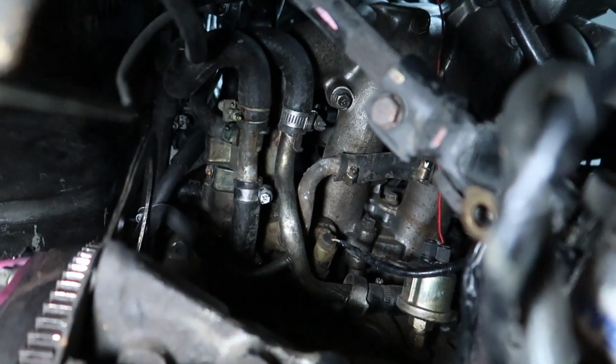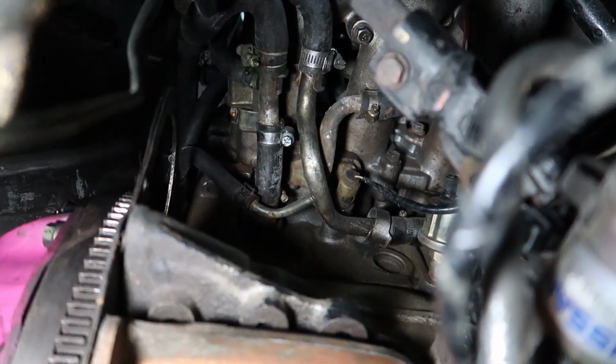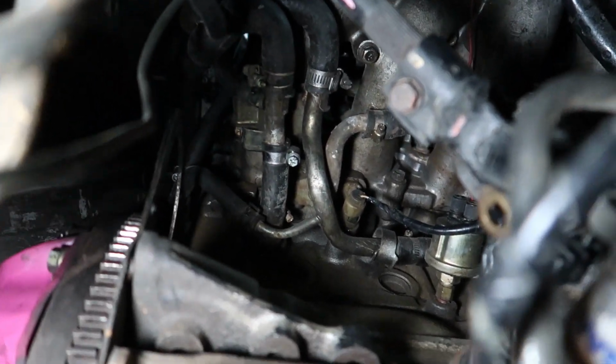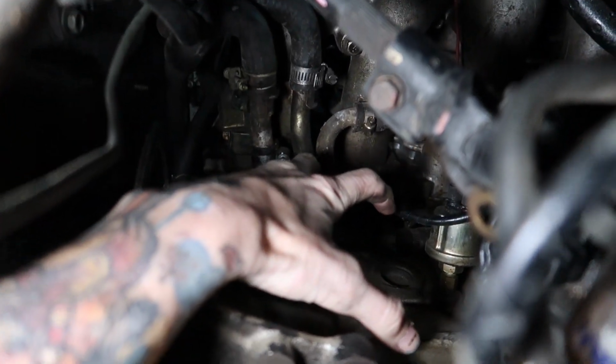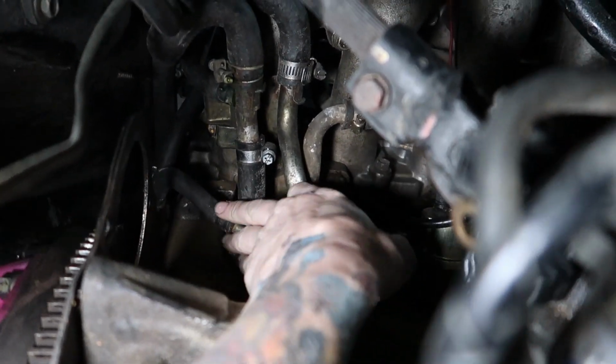See all the water lines up here? These are all the little hellions that leak and break and split, and that was a nightmare. You can see how hard they are to get to. Like, it's not fun. It's really not fun. And then you imagine there's a starter motor right here. So good luck. The one that we kept on losing at the track was this guy here.